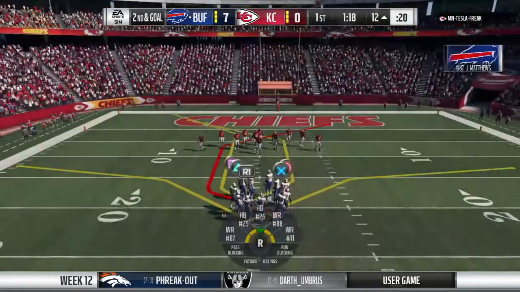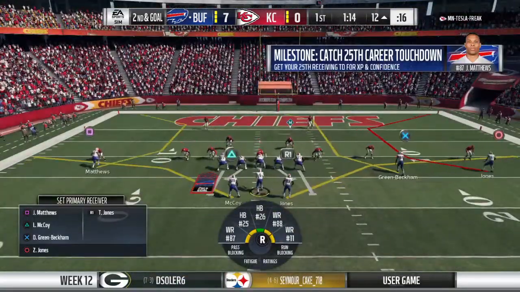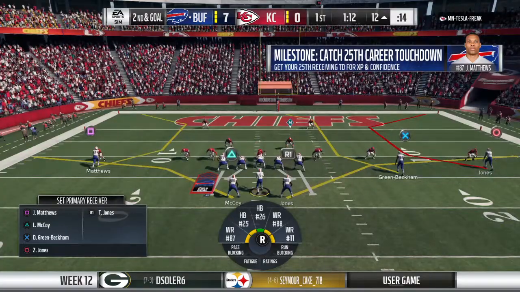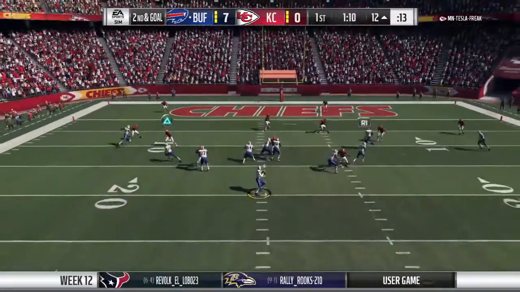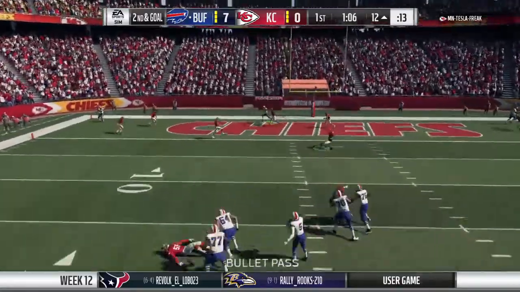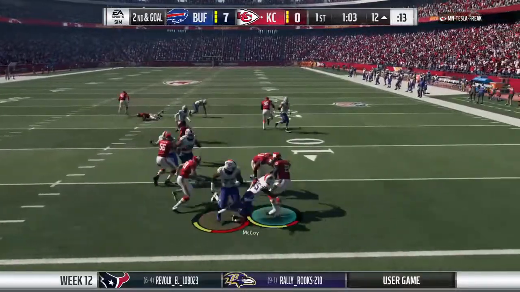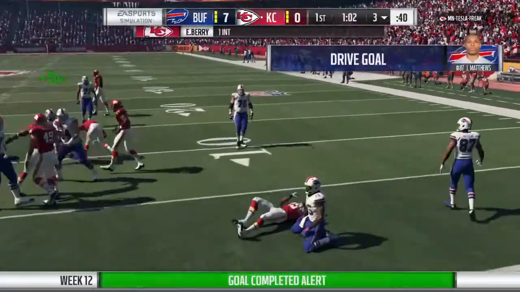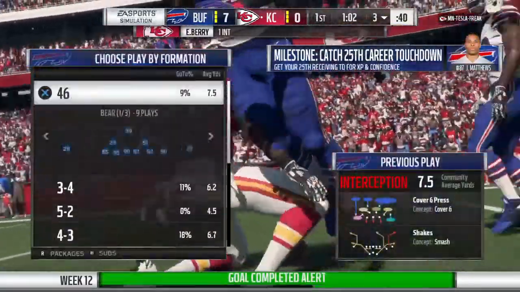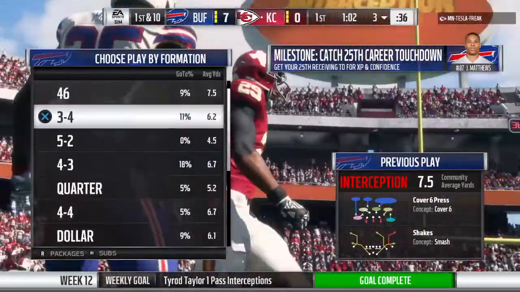And the offense moving in the wrong direction here now as they face a 2nd and 12. Come on, let's go! From the shotgun, it's Taylor. Looking for Green Beckham, and it's intercepted. Picked off by the free safety, Eric Berry. And a big turnover there as his guys will get the football back.